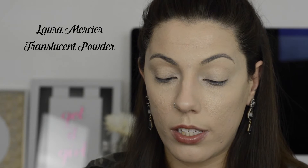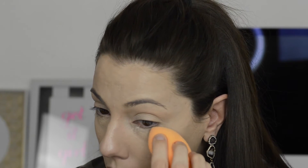I'm going to set that with my Laura Mercier Translucent Powder — just a nice quick little bit of powder, not baking, nothing super heavy. I'm going to go right beneath the eye where creasing would happen and just set that so it doesn't. For this look you're not going to set your whole face like you usually do, because you want the glowiness and luminosity of the foundation to show through and look like your real skin. I'm also going to drag some of the leftover translucent powder up onto my eyelids just to set those.